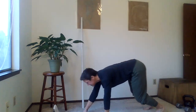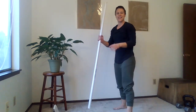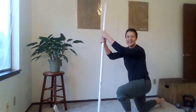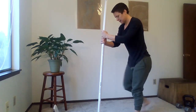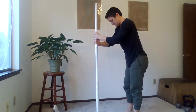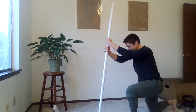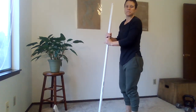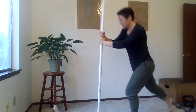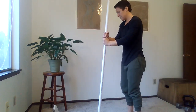Three, two, one. The lunges are next. So grab that walking stick. Nice job. Nice and easy. 10 more seconds. So a couple more reps.